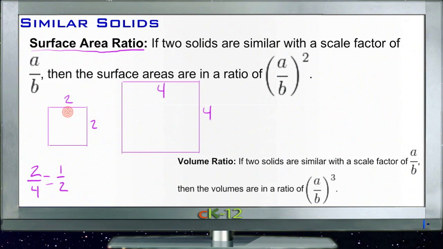But their area, their surface area, isn't going to be in the same ratio because this square right here is two units by two units, so it has an area of four units. Whereas this one is a surface area of four by four, so it's going to have 16 little squares covering it up, so its area is 16 units.